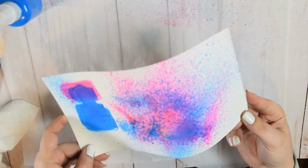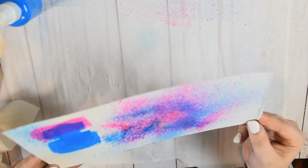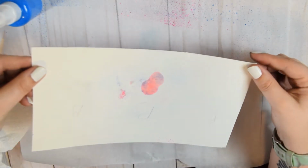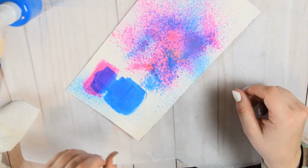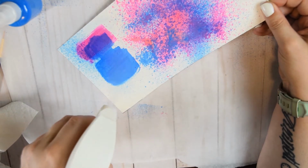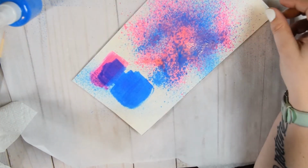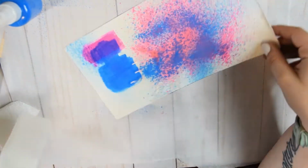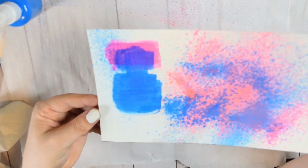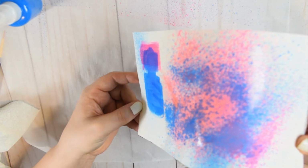I might actually go back to the dollar store and get some more colors, because I only got these two colors since I wasn't sure how it was going to work. Let's see how it reacts if you... So with alcohol inks, you can reactivate them. If you can see that on camera. But the places where it overlapped, it mixed the colors together.